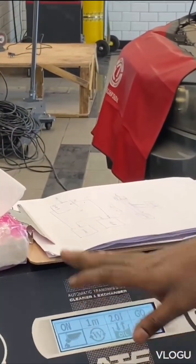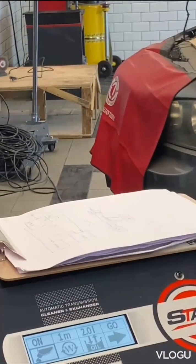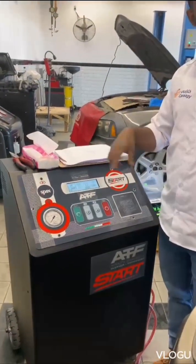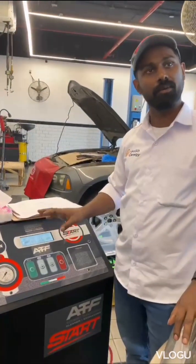How many minutes? Is the minimum or the normal time 5 minutes or 1 minute? 5 minutes, 10 minutes, no issue. We have already started the car, we have the coming time, we have the airport. Okay, the temperature is already starting. No issue. We have around 10 minutes, 5 minutes, 10 minutes, no issue.